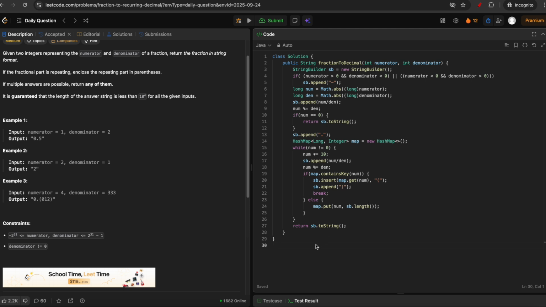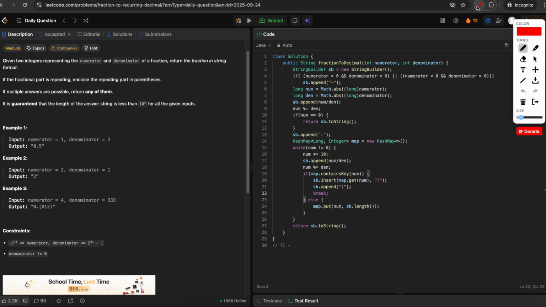Now let's do the time and space complexity analysis. So coming to the time complexity, we have this while loop, and this loop runs while the remainder is not equal to 0 or any remainder is repeating. So when we do numerator by denominator, we are doing the mod with this denominator. So all the remainders it can take are from 0 to d minus 1. So this loop will run at most d minus 1 times, because after that any remainder should be already found and it is already repeating. So when a remainder is repeating, we just break.